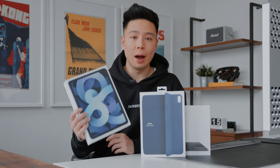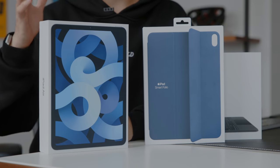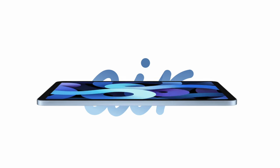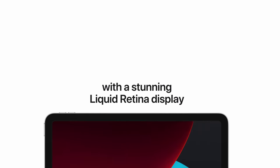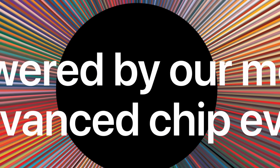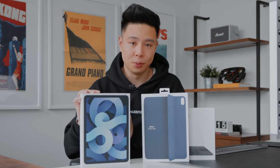But with the starting price point of the iPad Air 4 at $599, I feel like that really opens up the decision and makes it a lot easier for many. The iPad Air 4 has so many similarities to the iPad Pro but also has some advantages, including the latest A14 chip also found on the brand new iPhones — so on paper it can be more powerful than the iPad Pro in some ways.